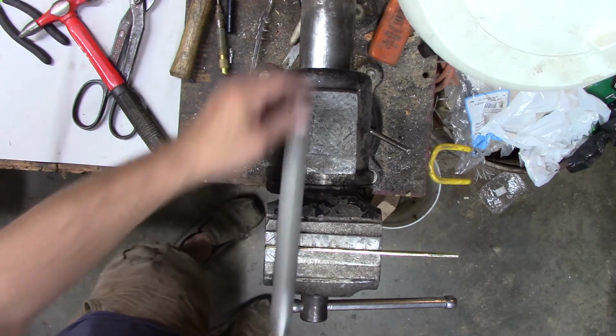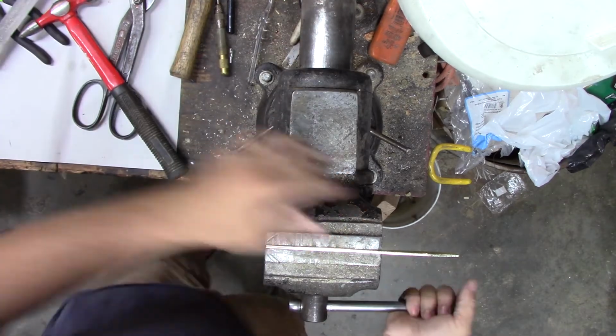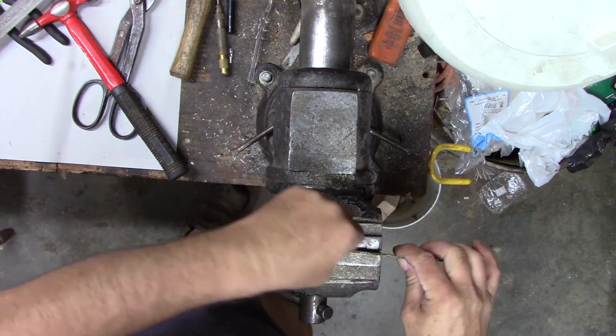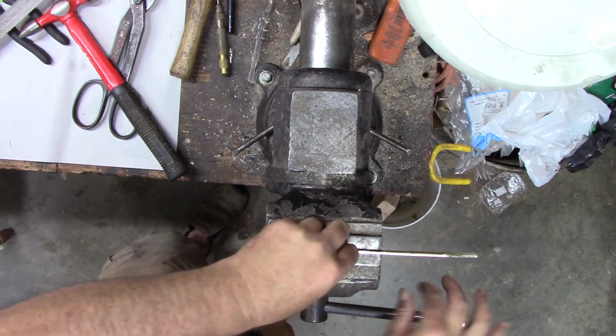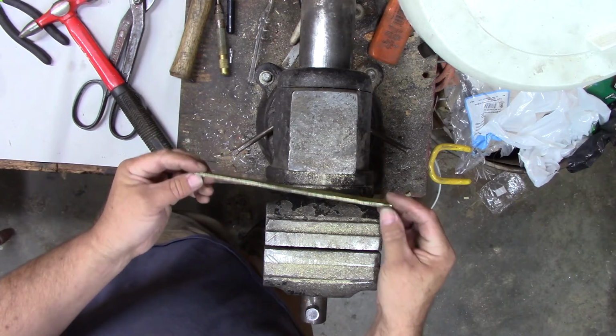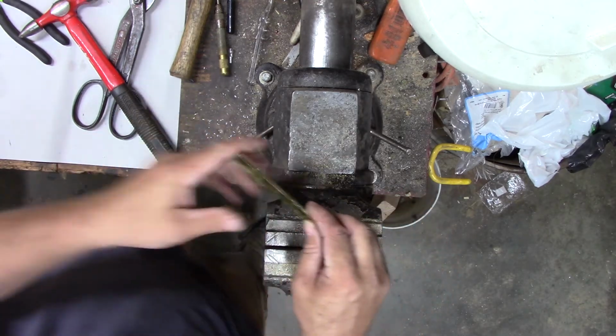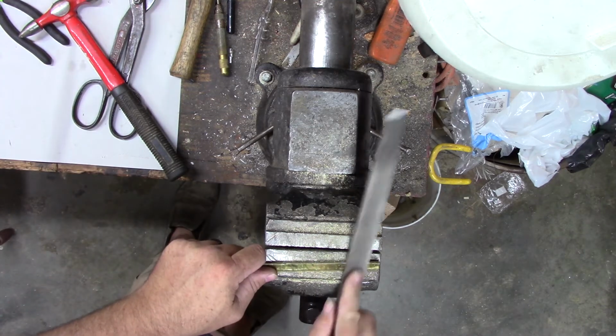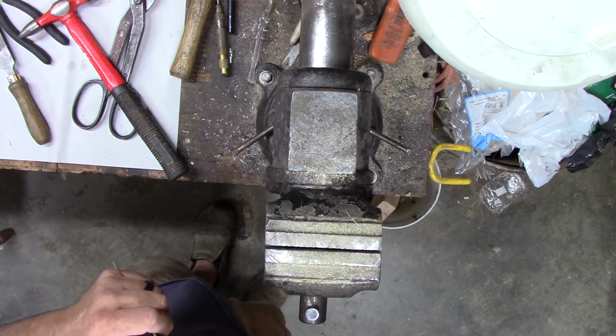Might look nice. Yeah, pull her back up in the vise. Yeah, we're getting pretty good on this end. We just got a little bit more to take off on that end. Yeah, that's probably close enough. Think about putting some designs or something in it anyway. Burr off of there. Maybe we'll just engrave it or something.